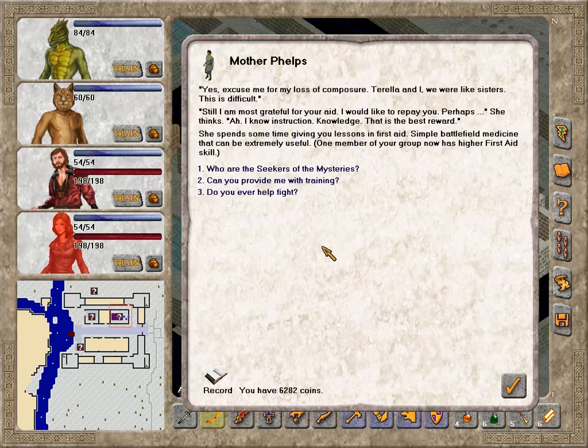Yes, excuse me for my loss of composure. Terella and I, we were like sisters. This is difficult. Still, I'm most grateful for your aid. I would like to repay you. Perhaps, she thinks, I know instruction, knowledge. That is the best reward. She spends some time giving you lessons in first aid, simple battlefield medicine that can be extremely useful. One member of your group now has higher first aid skill.